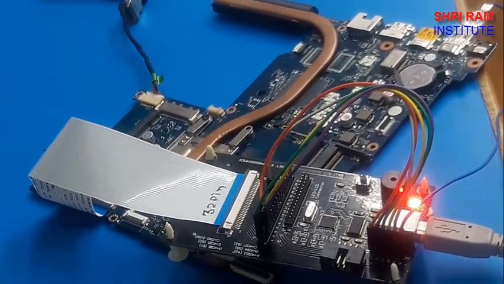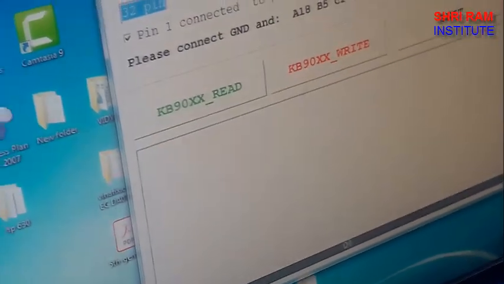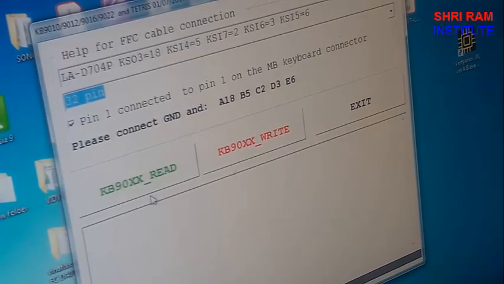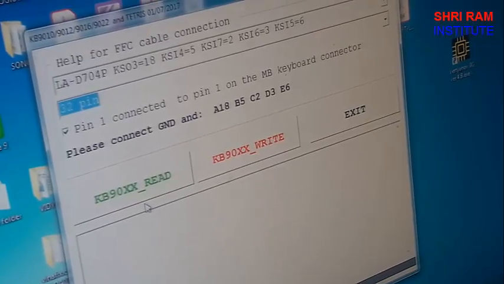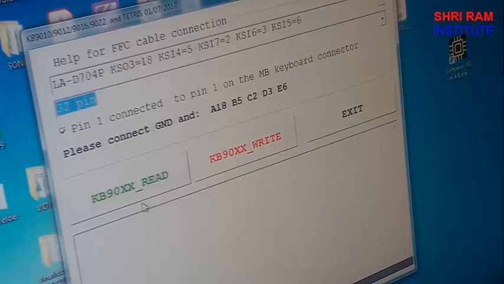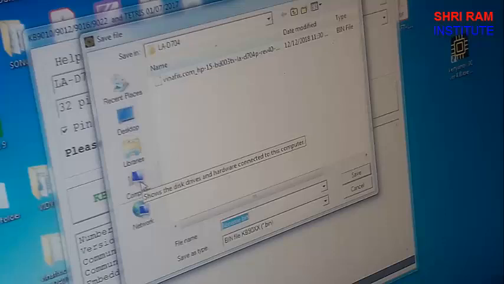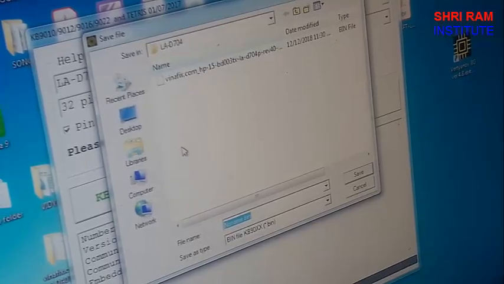Now I am going to read these chips. There are three commands: read, write, and exit. So first I have to click read. Okay, the read is ready, and it is asking for the file name, what name I have to keep.